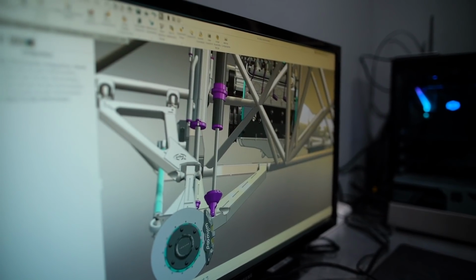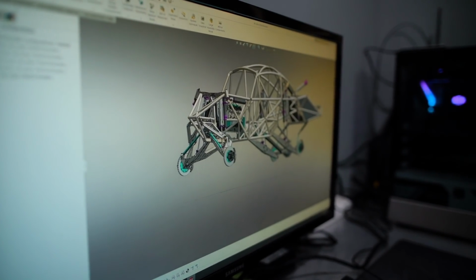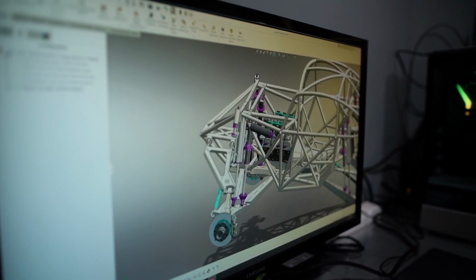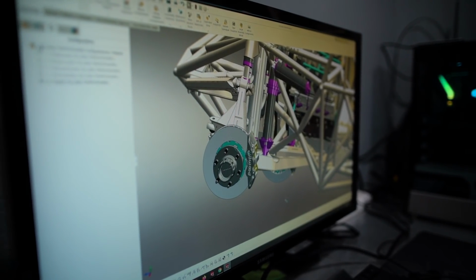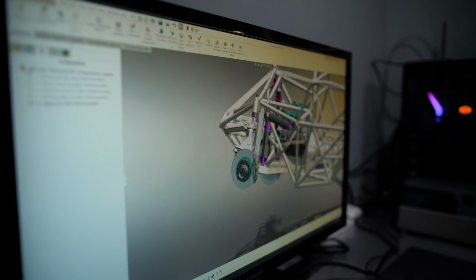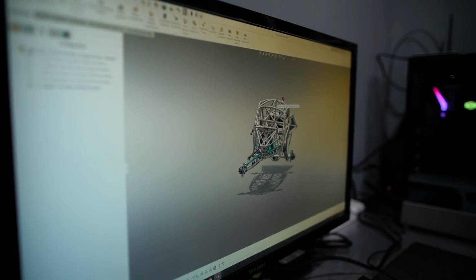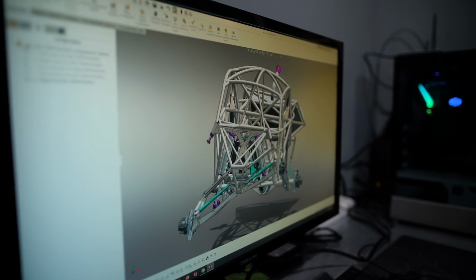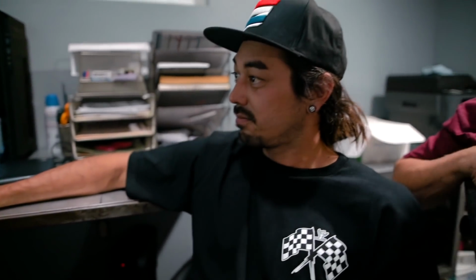So all the basic geometries were taken into account, like roll centers, anti-squat, you name it. Motion ratios are all right. We talked with SDG Shocks, suspension tuning, who tune a lot of the trophy trucks and high-end race cars out there. I got with them on motion ratios to make sure that was all right. As far as all the other geometries too, just because we want this thing to be a one-shot, one-kill and be right the first time.